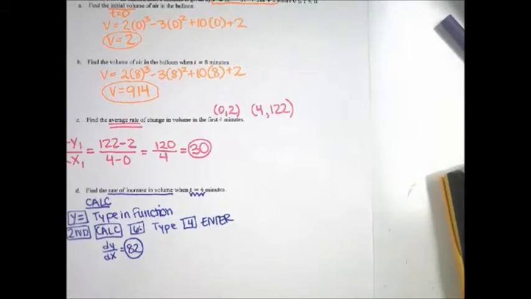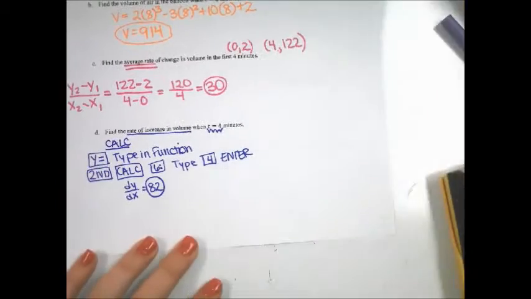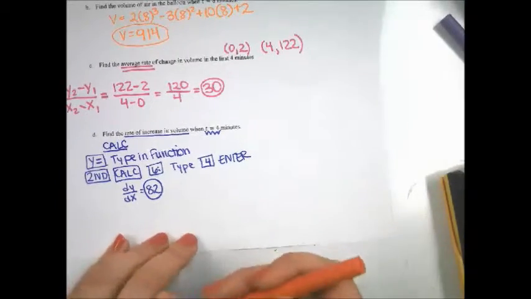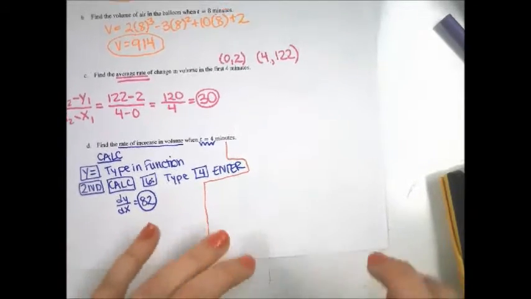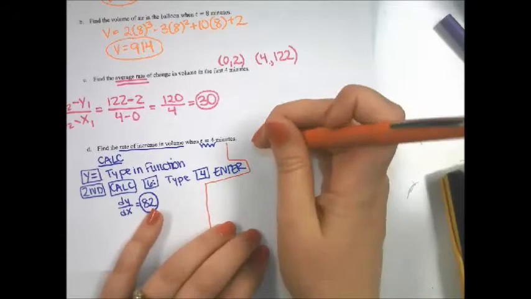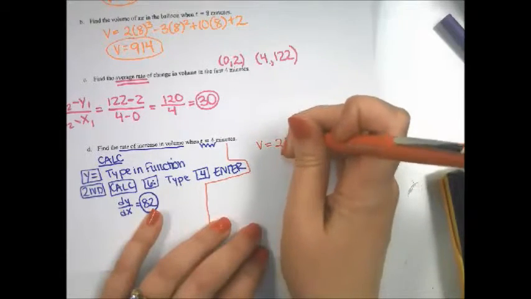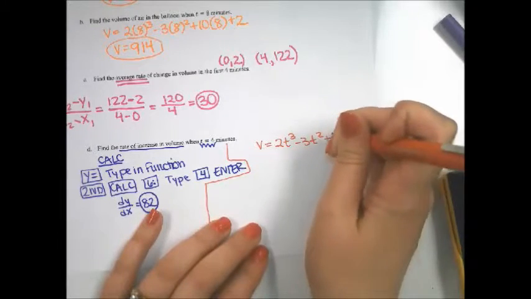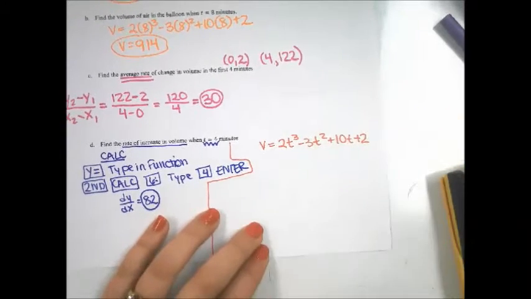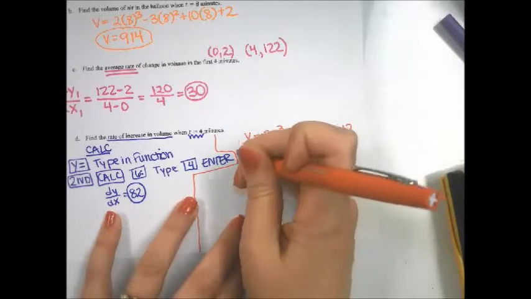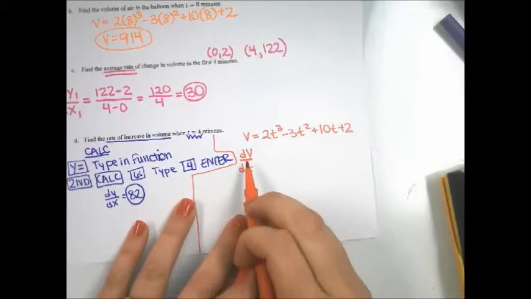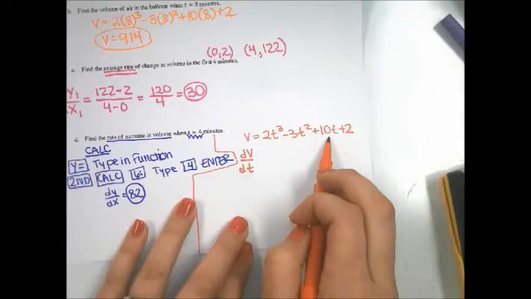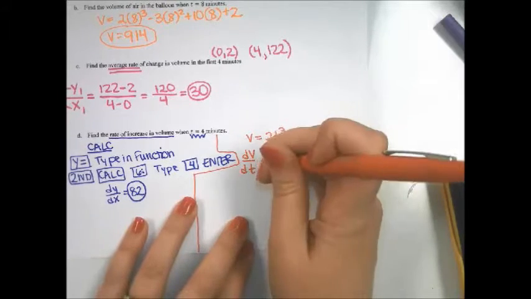That's the calculator method. I just want to show you how the algebraic method is going to get you the same point, because you are going to need to be able to do the algebraic method occasionally on the IB exam, and I don't want you to be without that skill. So that's the calculator method where we can get to the correct answer. Algebraically, I'm going to start with my original function. I'm going to find the derivative, which allows me to find rates of change or slope. So dv over dt. It's usually dy over dx, v is the y though, but t is our x. So it's dv over dt.